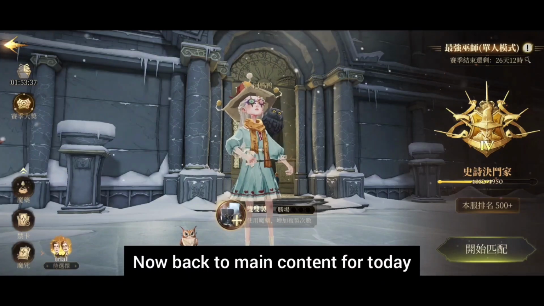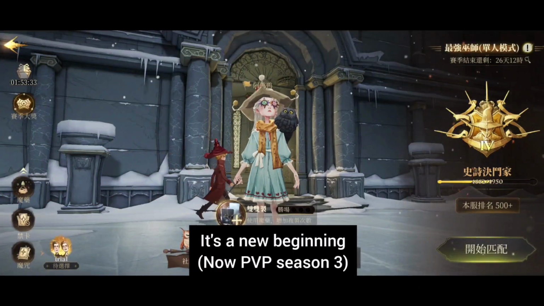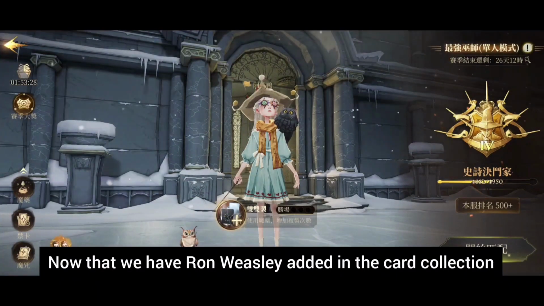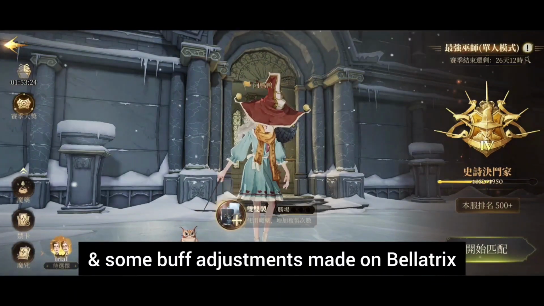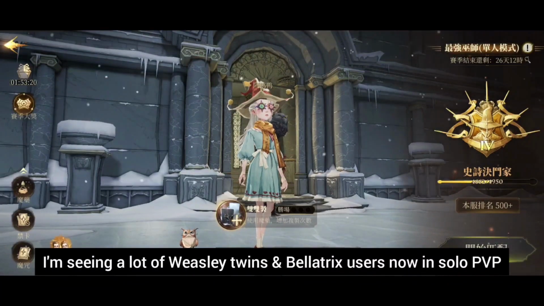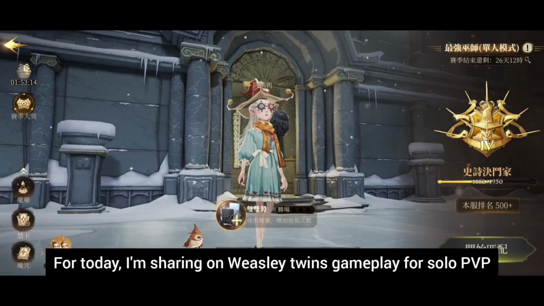Now back to the main content for today. It's a new beginning, now Season 3 for PvP, now that we have Ron Weasley added in the card collection, and some buff adjustments made on Bellatrix. I'm seeing a lot of Weasley Twins and Bellatrix users now in solo PvP. For today, I'm sharing Weasley Twins gameplay for solo PvP.